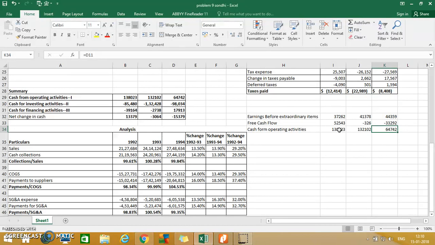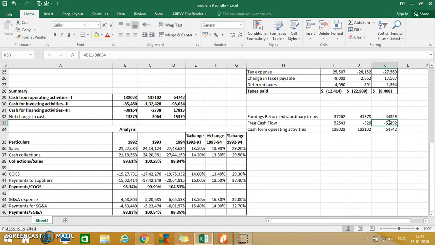And it also is an indication that you will have to improve on your cash from operations instead of depending on the earning before extraordinary items, and your free cash flow has to improve. If at all you improve your cash from operating activity, automatically it will show up in your free cash flow. One. And the second question that comes to my mind is, where did the cash come from to pay their debt and all?